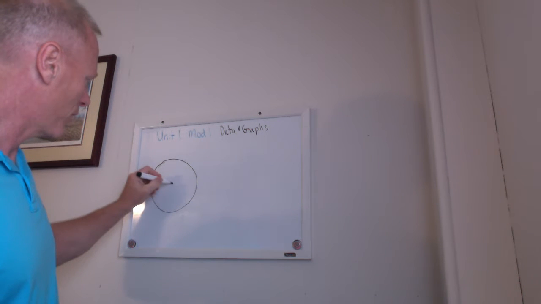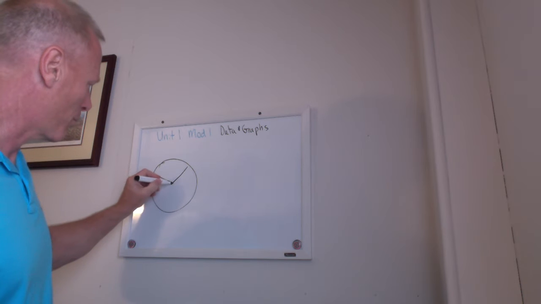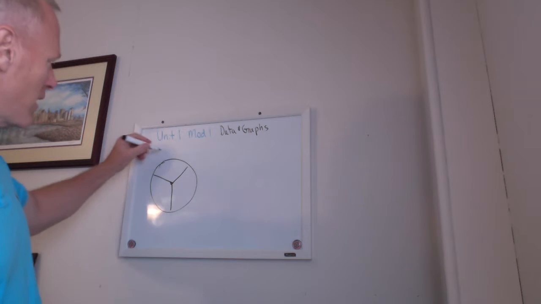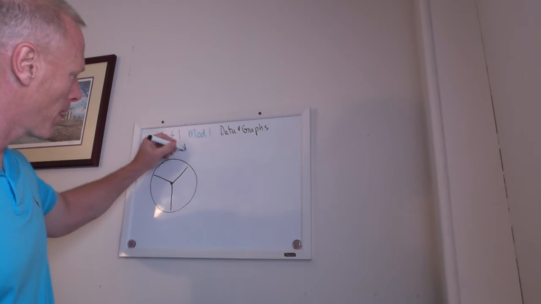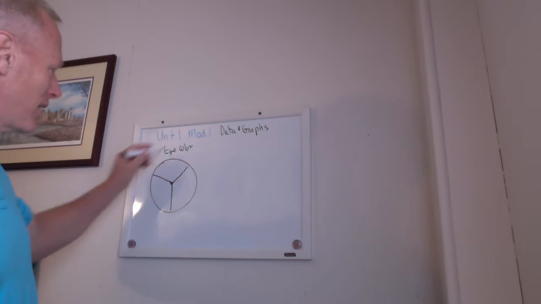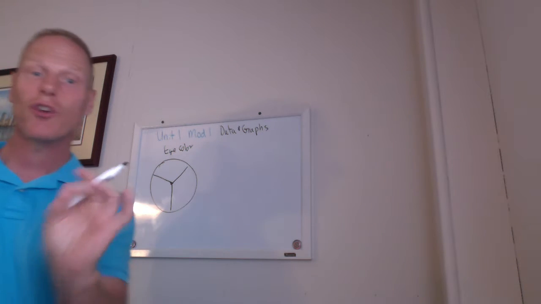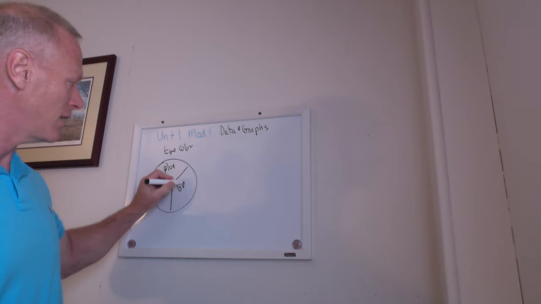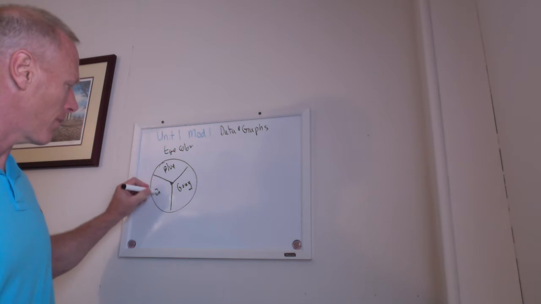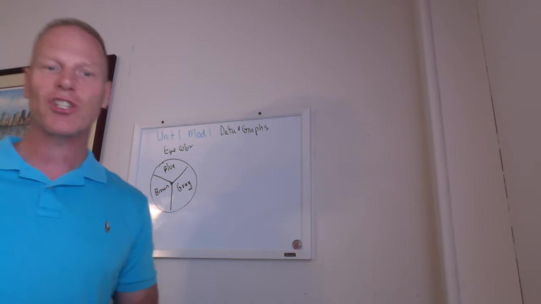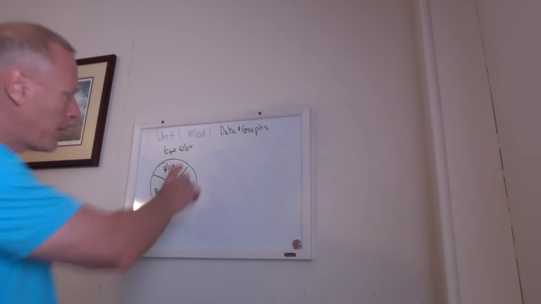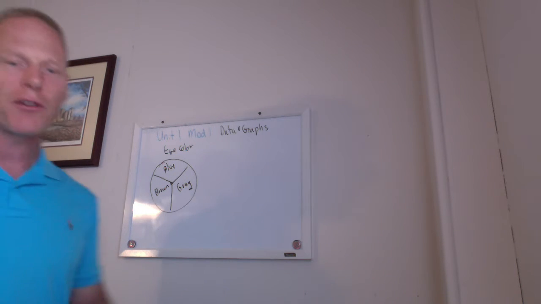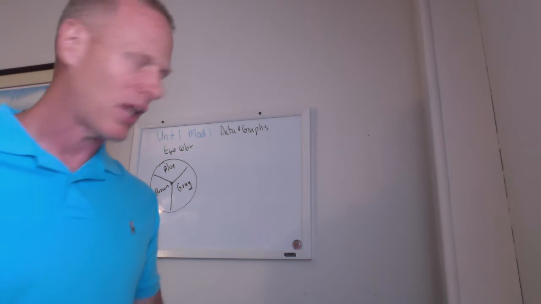A circle graph looks like this, where we talk about proportions. So if I have something that looks like this, and let's say this is based on eye color, and they were basically evenly distributed, 33% each, then this would be blue, let's say gray, and brown. So that's a circle graph. The proportion of the pie depends on what it is. If everyone was evenly 33.33% each, the graph would look like that.